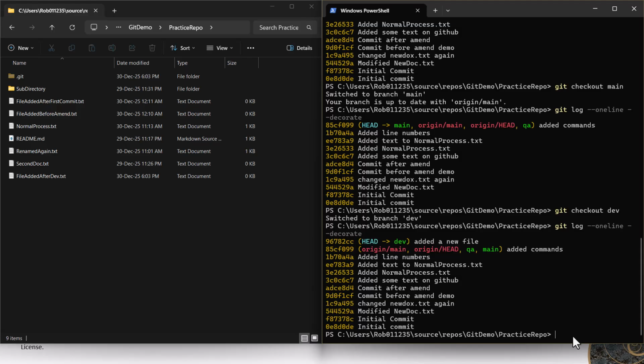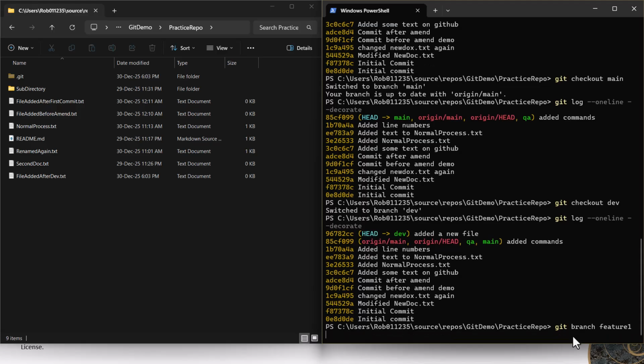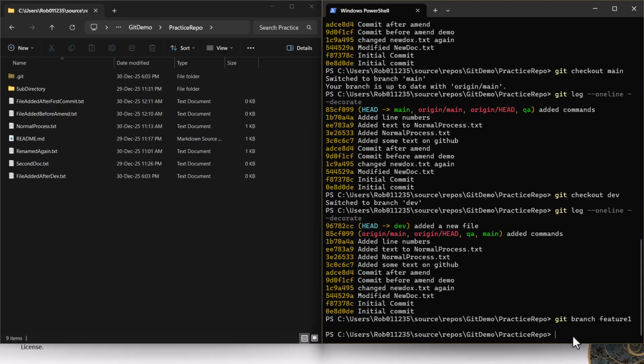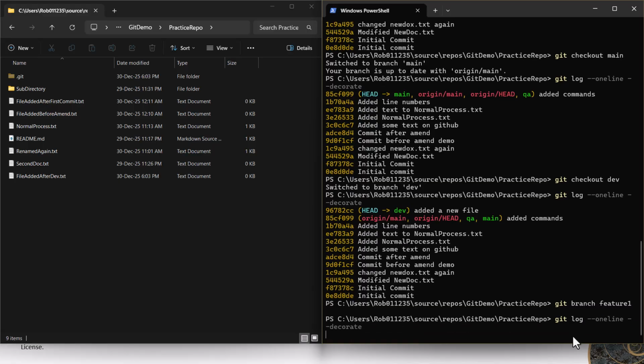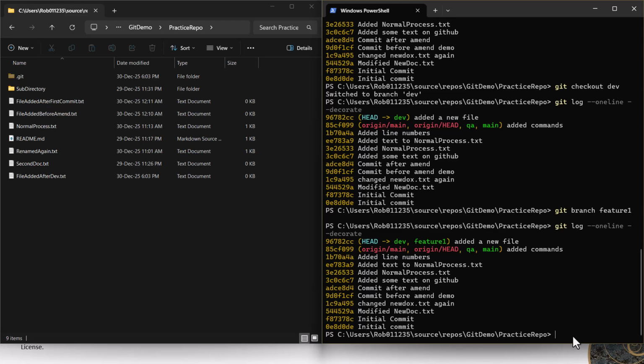So we're going to git branch feature1. And so here we are, we're on feature1, and I'm going to check out feature1.